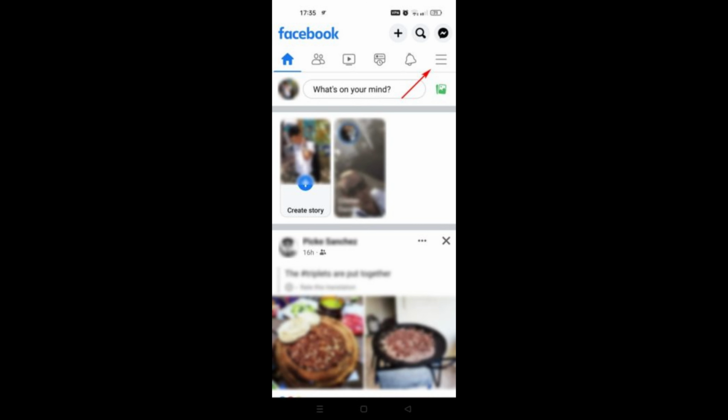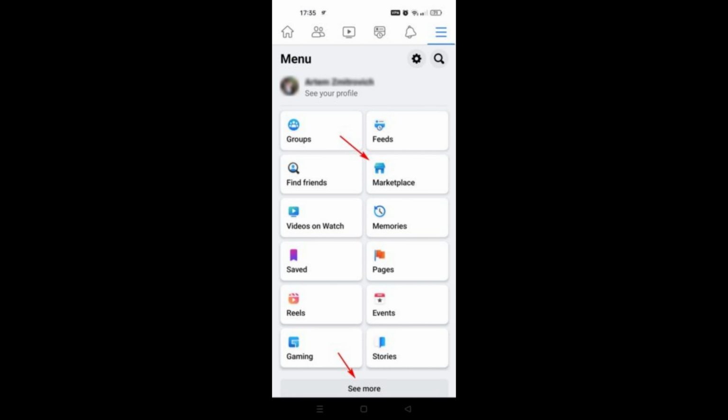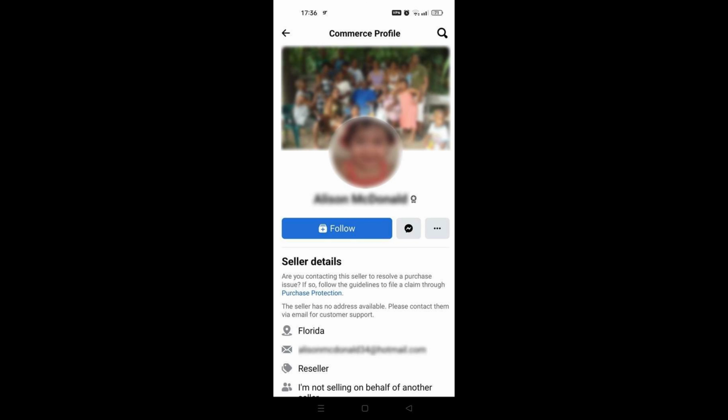What you need to do is go to your app, or the App Store. If you have an iOS device, just open your Facebook app, go to the three dots, and here go to Marketplace. You can see on the screen the information of the seller and all the stuff that you need to see, the product and the ratings, everything is on your screen. It's so simple. So you can see the different listings.